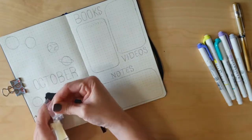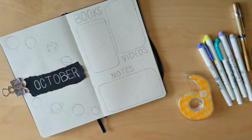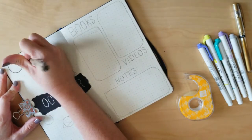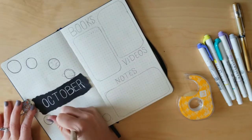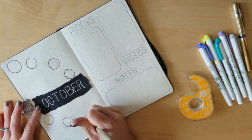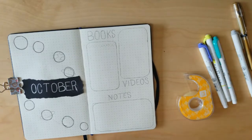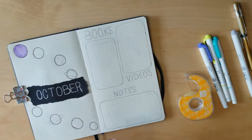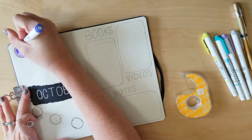I also just treated myself to a new set of Mildliners, and that is what I'm going to be using for my color with this, just because I wanted to use them. So I'm using my Mildliners, my gel pens, and also my Micron black pens. And like I said, I added a little bit of black paper with some double stick tape, and that's the gist of the materials that I'm using.